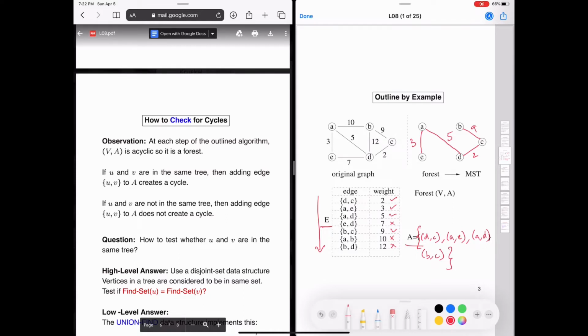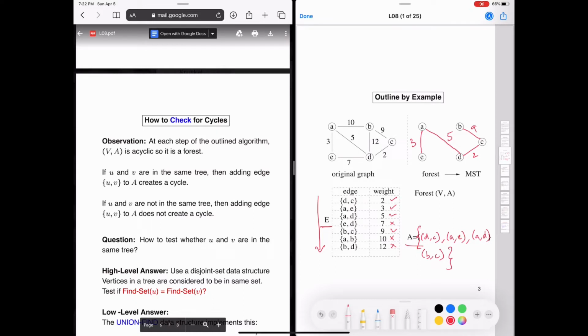So if you add an edge between A and B like this, it is going to create a cycle. So if two vertices U and V are part of the same tree, then adding an edge is going to create a cycle. If U and V are not part of the same tree, then adding an edge will not create a cycle.